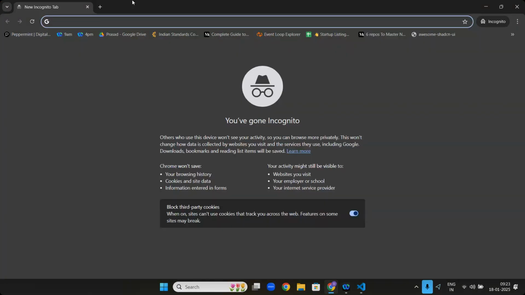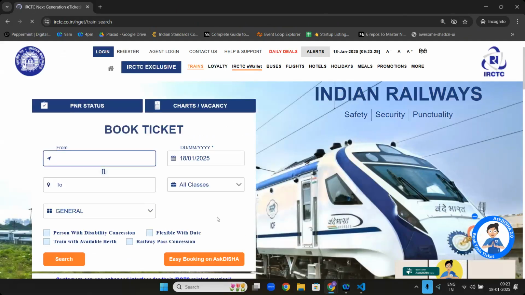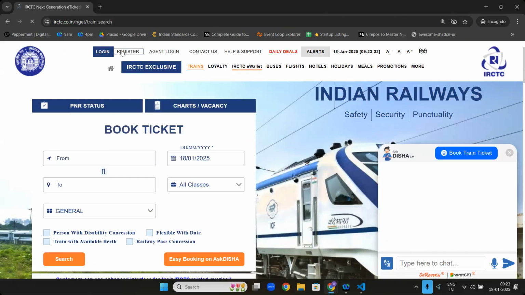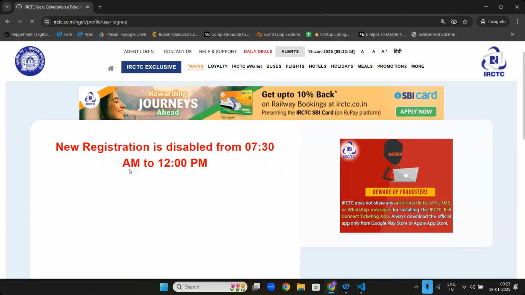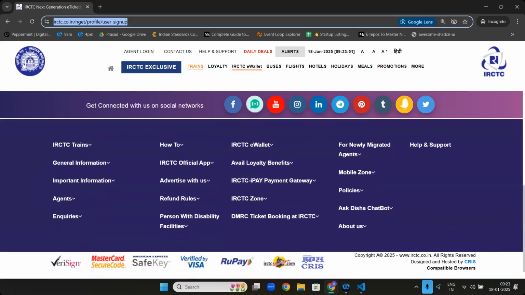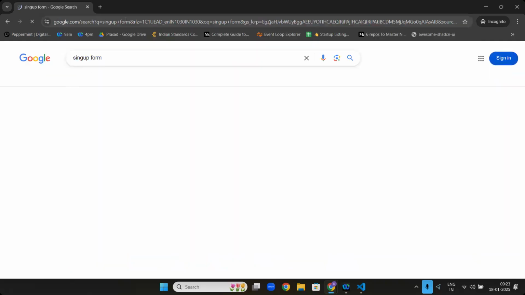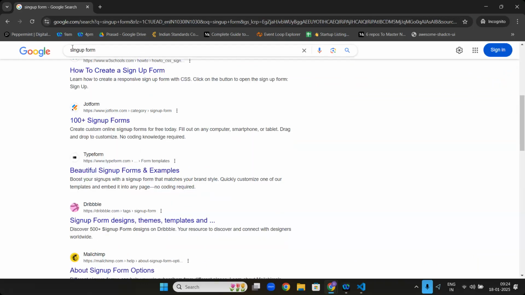If I go to websites like IRCTC, if I click here, something like register, Registration, sign up form.